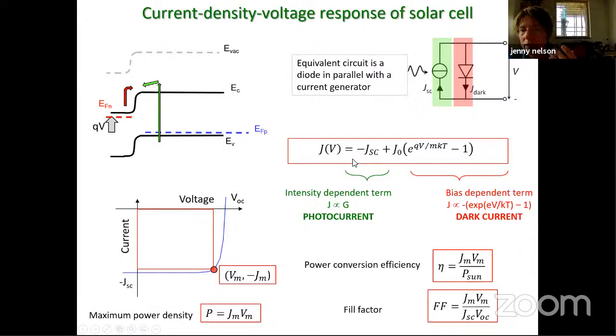But in practice, and particularly with organic solar cells, that may not be the case. If the mobilities of the charge carriers are not great, then whenever the voltage becomes high, the field becomes weak, the charge carrier transport or collection becomes slower, and then this will fall. So this curve might then look more like that. That's typically indicating that at the operating point, recombination is becoming more important than in the ideal picture. Thank you, Jenny.